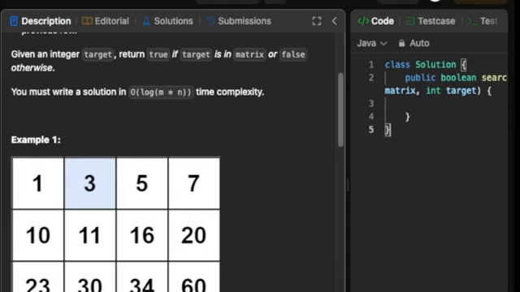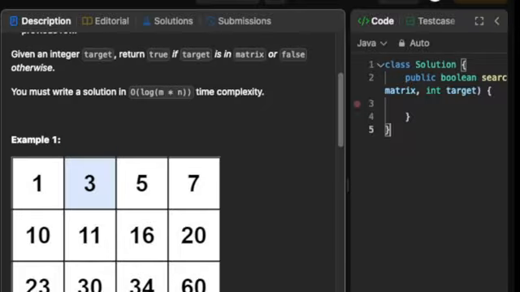Even though it is a 2D array, if you think about the fact that the first number of each row is always greater than the last item in the previous row, it's a completely sorted array. So we can accomplish that in O of log m times n by using binary search.